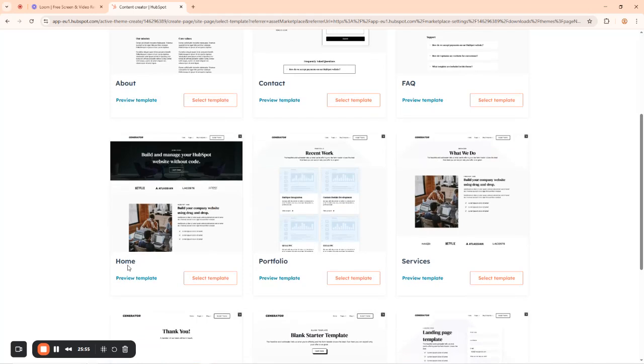See our home page here. Your home page is simply the first page that showcases your business on your website. That is where you have your team picture, your product logo, everything about your business. Okay, so click on select templates, right? And then I'll click on it.